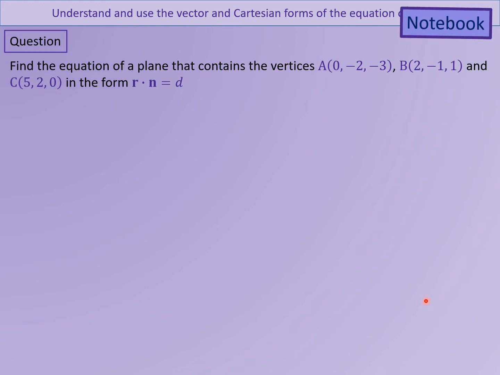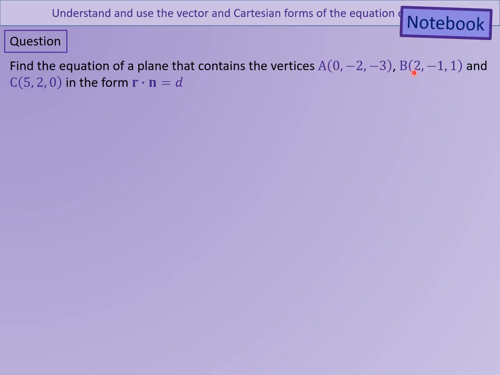Find the equation of a plane. Let's have a quick look at how we could find the equation of a plane, in the form r dot n equals d, given 3 points on the plane. What's the equation of a plane in that form that contains these 3 points? A bit like straight lines only need 2 points to define them, planes only need 3. Unless those 3 points are what? Have a think about it. What's the problem with those 3 points when we wouldn't be able to form a plane?